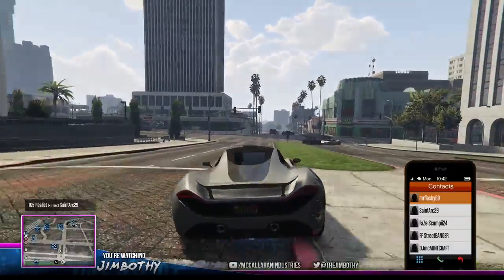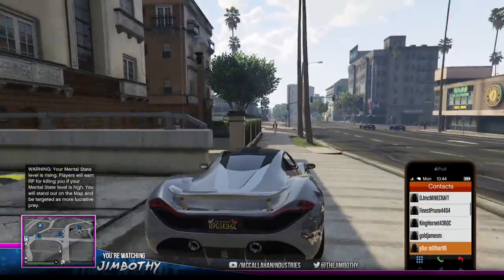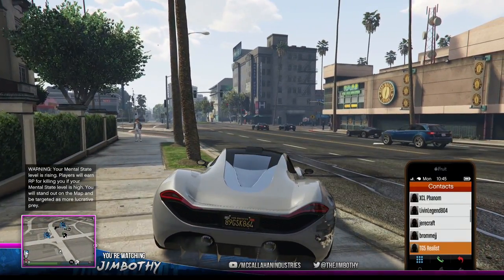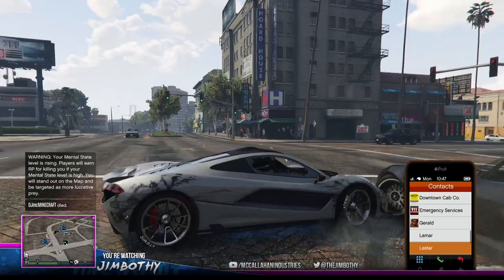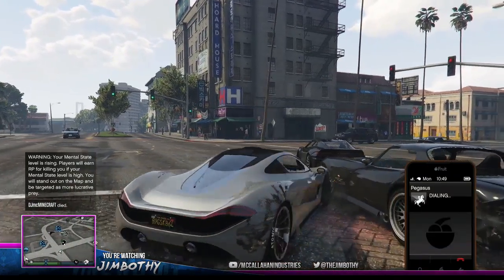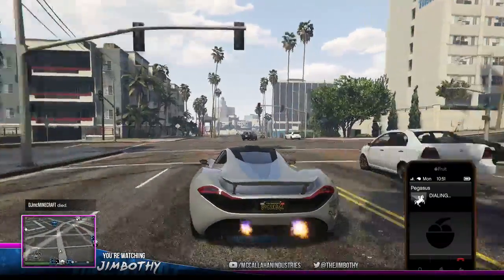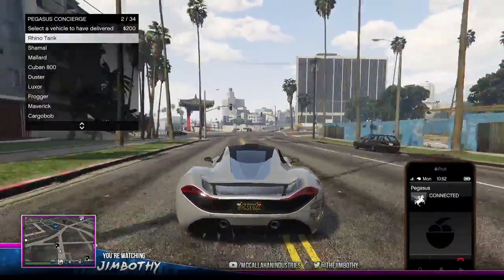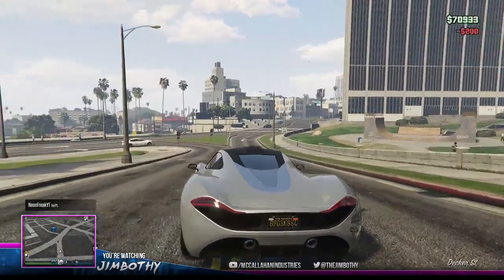You simply want to activate that and hope that it spawns in a water garage, I don't know what they're called. You simply want to call up Pegasus, which will deliver your Marquis craft. Where is it? Oh, there it is. It's only the second one.